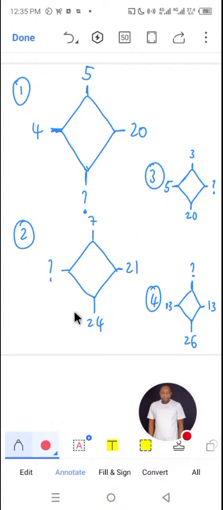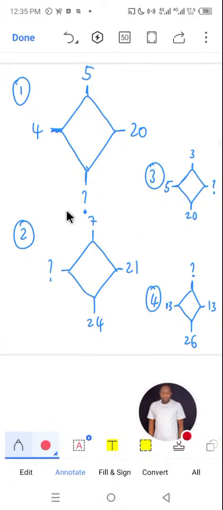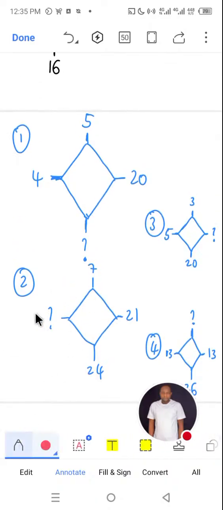Okay, so if you look at this one here, we already said this is 3. Yes, because 3 times 7 is 21. All right, it's very easy. Why not just use it to answer it? Then we said this one here is what? 4 plus 20 is 24. So this one is 24. Now, can you use that information to answer this one? What's going to be here? There's a question mark here. What's going to be there?